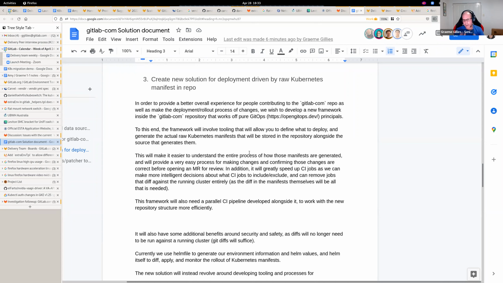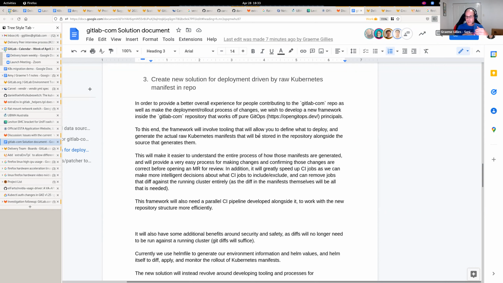So this would be a bit of a shift, hopefully not too much. The other thing this covers is our use of Helm. Helm does three things for us. It does the templating and generation, the recipe and baking of the cake, if you use my terrible analogy. It does applying that to the cluster, and then it does the monitoring that the rollout was successful. It does an okay job at the first thing, a good job at the second thing, and a very poor job at the third thing.